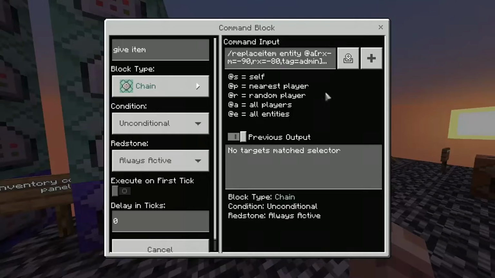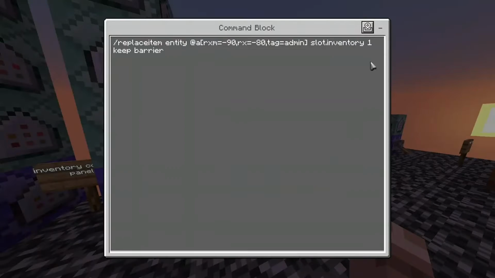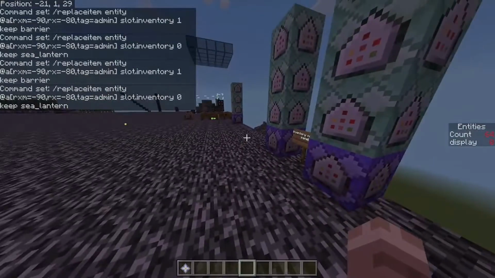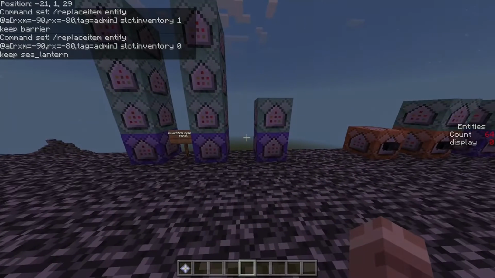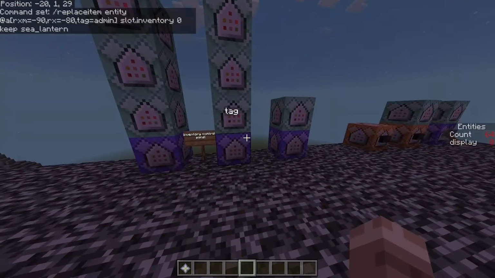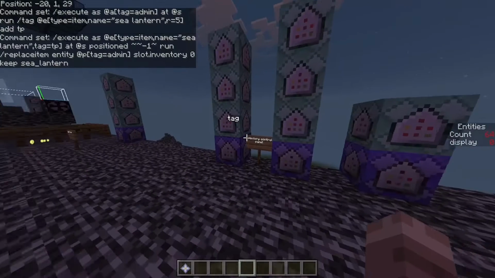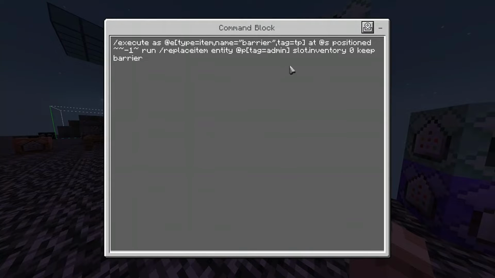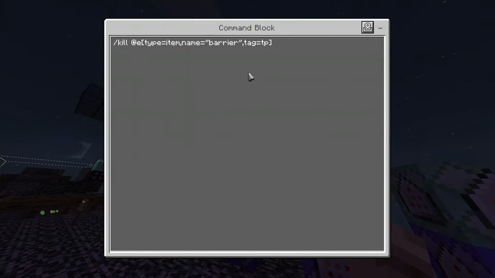That can be very useful because it means you don't have to type out these long commands anymore. So it just detects when I'm looking straight up and then gives you those items, puts those in the slot. It won't work if there's an item already in those slots. That's just so that it won't delete items out of your inventory, because that can be bad if that happens. But again, the code will be in the description. And I'm actually using the same tag TP for both of these, even though the one that's clearing you doesn't teleport you. It's just because I'm reusing the same or very similar code to do it.